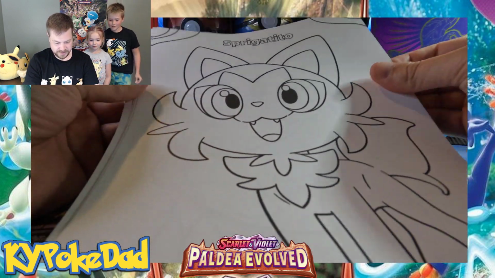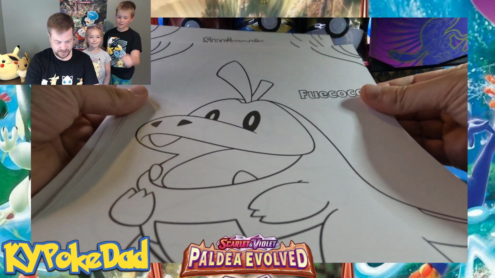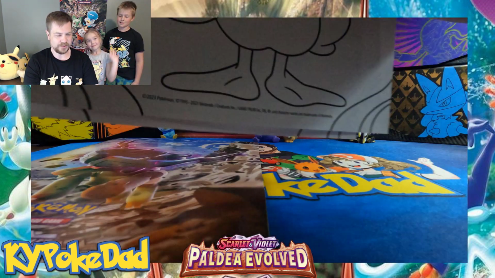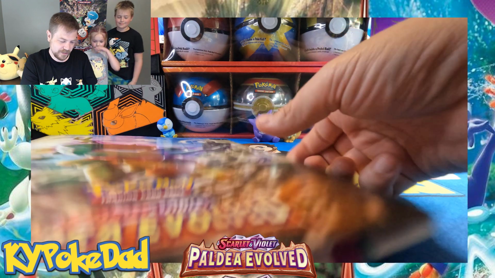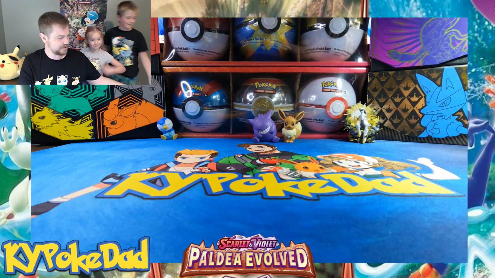So Sprigatito. And Fuecoco. He loves eating. And my starter was Quaxly. So we got some cool coloring sheets. The kids have loved it. We're going to go through it. We may even put it in the background when we're done with it, so you see the final product. But cool folder, cool coloring sheets.